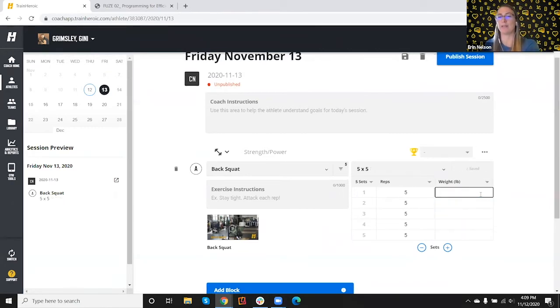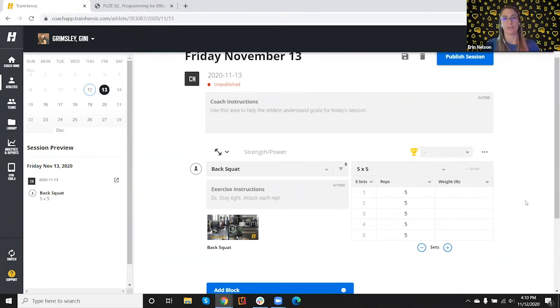I'm going to go ahead and just switch this back to pounds and take that out. If I leave this blank, this allows my athlete or my client to just enter in whatever weight they wanted to use. So if I don't necessarily prescribe anything, they can just put in whatever they want. If I do prescribe something, like say I wanted 135, the athlete could still change this. So say they did this first set of 5 at 135 and they felt good, so they wanted to add weight, they could go ahead and change that, and that would reflect in the system on my end, where I could see what the athlete actually completed. So I have an accurate representation of the work that they did in the gym.